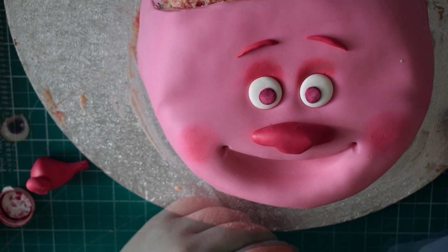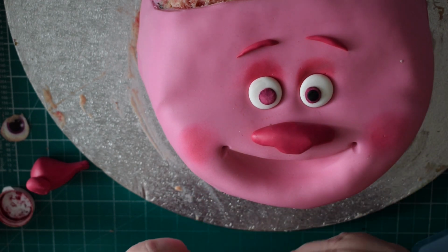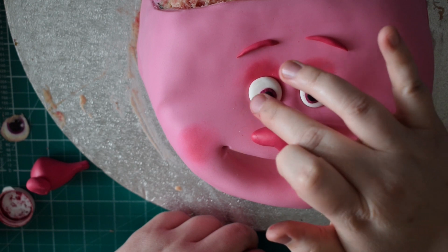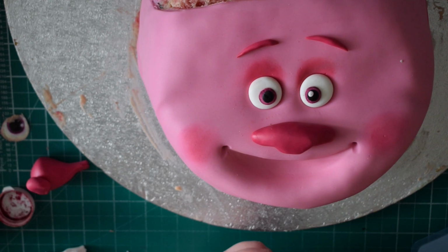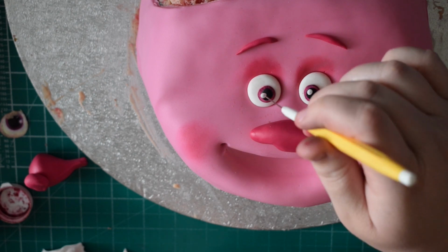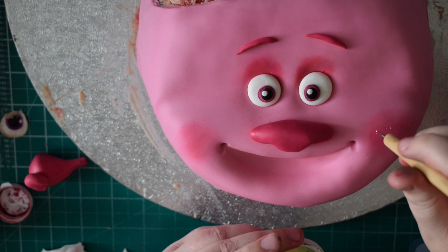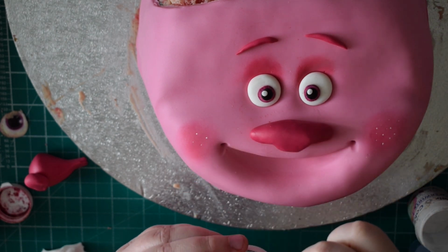So again, for the eyes, 2 small black dots, so just a little bit smaller than the pink ones that are on there. You shouldn't need to stick it down with any water because it should still be tacky from where you've painted it. And just pushing them down into place, and then some smaller white blobs. Now these need to go the same side on each eye, so if you put it on the right side on one eye, it needs to go to the right side on the other. And then I've just got some white Sugar Flare, and I'm just going to pop in some little freckles because she's got little white freckles all over her face.